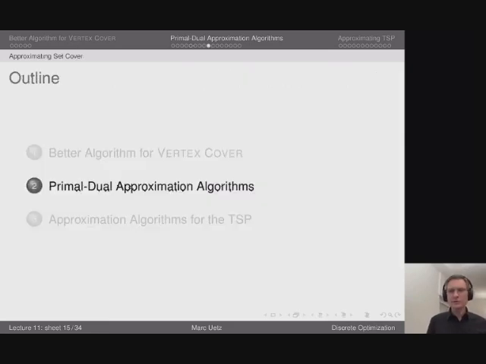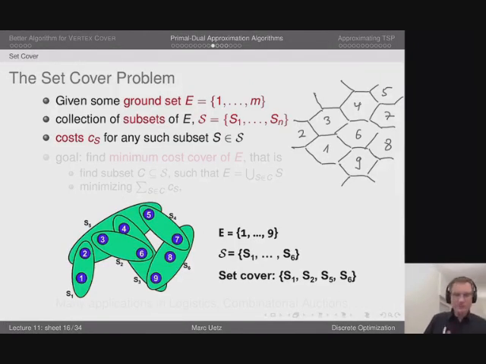And that problem is going to be the so-called set cover problem, which is a generalization of the vertex cover problem. Okay, so what is the set cover problem that I would like to attack next? The set cover problem is the following. We are given some ground set E of elements, 1 up to m. That is the elements that should be covered. And these elements should be covered by subsets, S1 up to Sn, that is subsets of the ground set. And I have to select a collection of these subsets in order to cover all the elements.